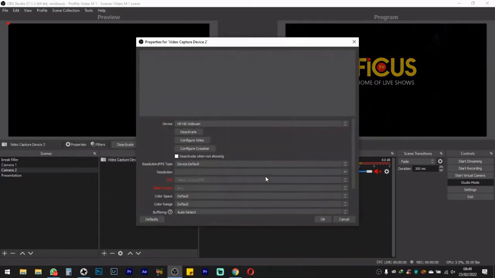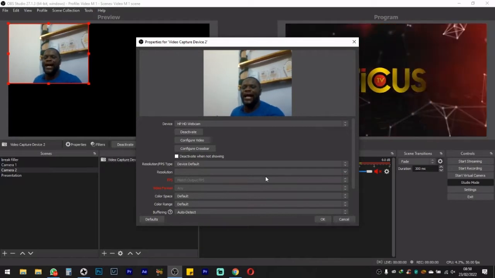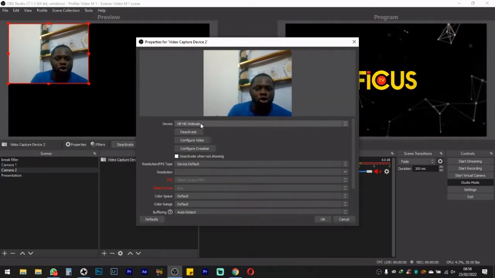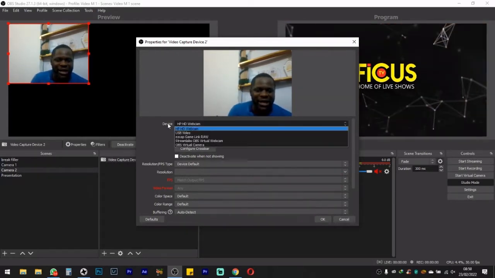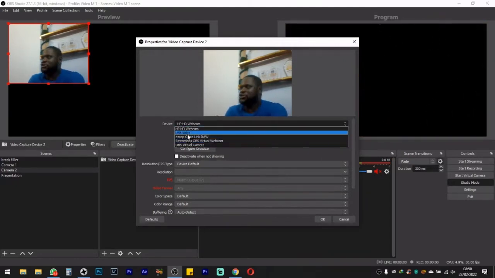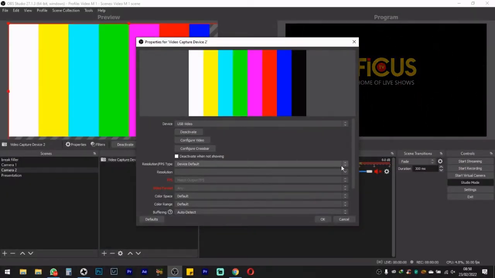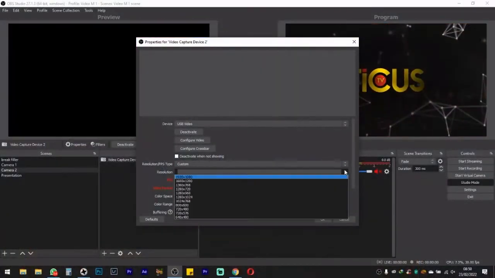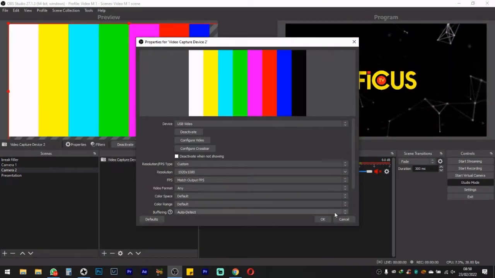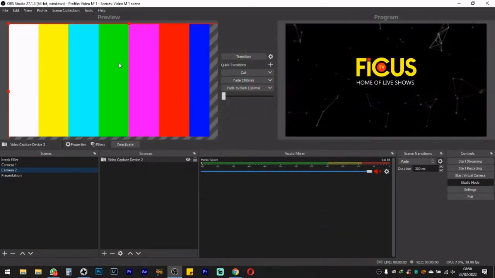It will pop up the same window that popped up yesterday. First thing it's going to show is my webcam, so I go back to that device, click on it, and it will scroll down. I look for this capture card, which is named USB Video. By selecting this, it will show this because nothing is coming into it. I select custom and choose the highest resolution that I can present. So I OK it.